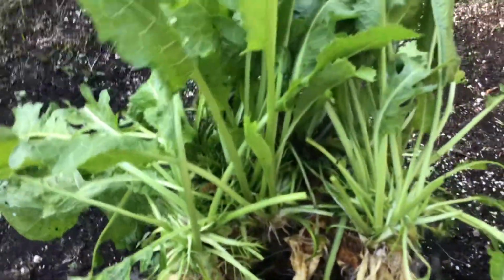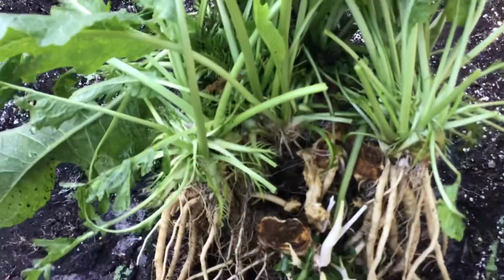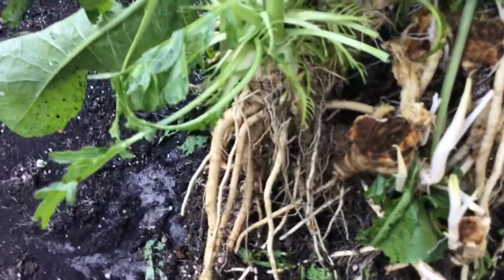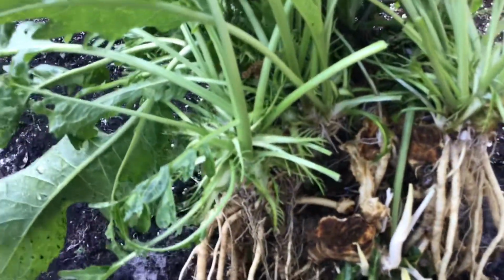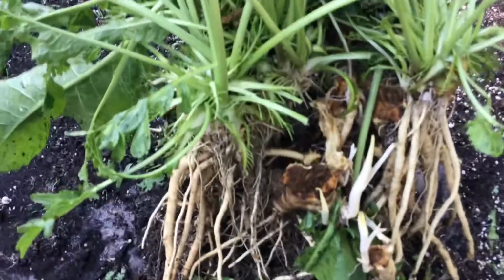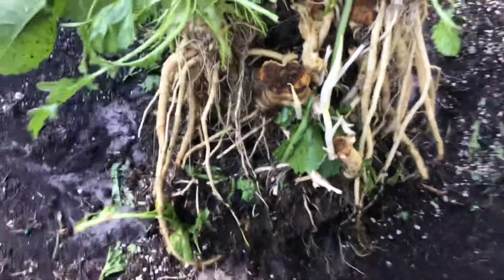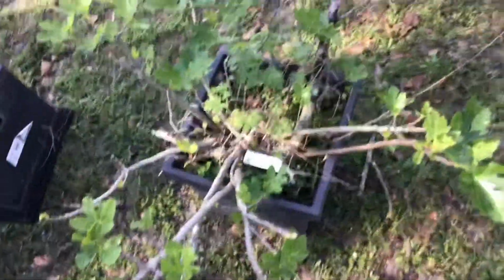This is one of my clumps of horseradish. It will be the second one that I've taken apart. I have a friend that I'm doing a trade with, and he wanted some horseradish, and I want some of the gourds that he has. I like to trade and share and swap and do everything I can, anything to save a dollar, and I also love to share with everyone I can. Right now I don't have much root that I'm going to be sharing, but I did have the clumps, so I can send him a plant.